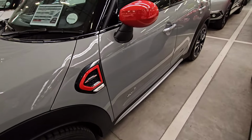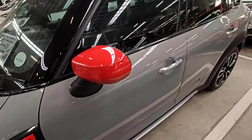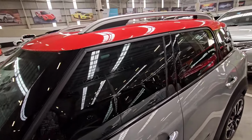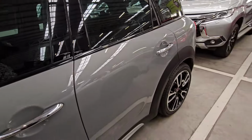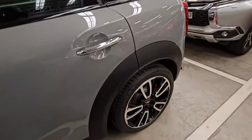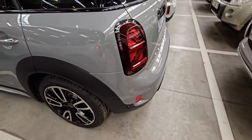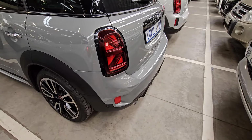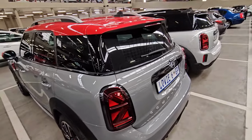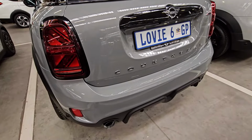So yeah, this one is a little bit more expensive compared to all the other vehicles. And guys, I think it is justified. Look at how it looks. I really like this particular color and also that red and black. The way everything just matches up on this particular vehicle makes it look really stunning. And then you can see your alloy wheels and your wheel arches there. I like the design on those wheels, a bit different from the other vehicles, which will definitely make other people ask you more about this particular vehicle.